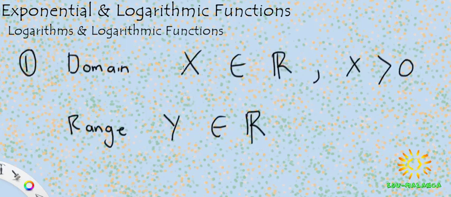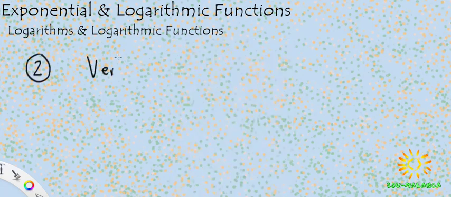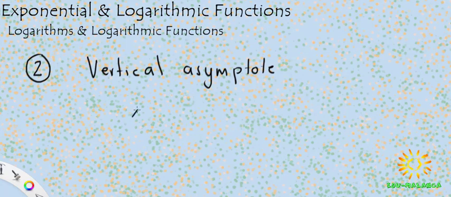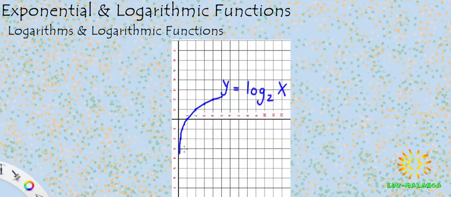Because our domain values had a restriction that x must be greater than 0, that means that the graph will have an asymptote, and the asymptote will be a vertical asymptote. It's going to restrict our x values, and so you have this time a vertical asymptote. And what is this asymptote? It is the line x is equal to 0, or the y-axis in this graph that we're looking at. So whatever values you choose, your graph will never actually equal 0.